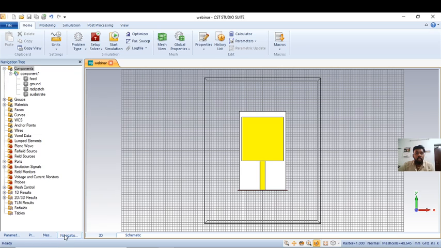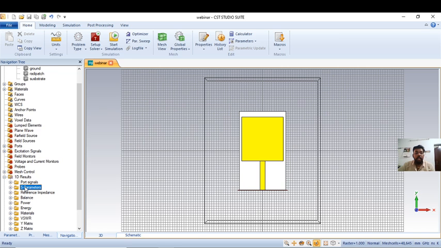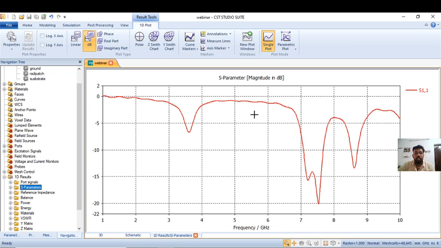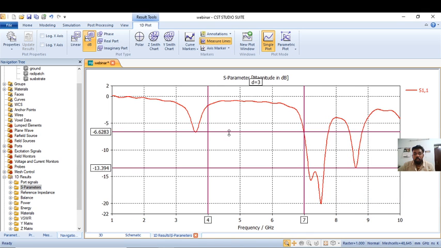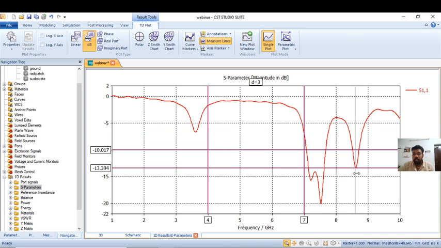Right. So here you can view the 1D results, the one dimensional result. The first result we are going to see is the S parameter. So this is the S parameter value. You can clearly see below the 10 dB line there is one band operating at 8.61 gigahertz, and another with two resonating bands at 7.5 and 7.21 gigahertz.